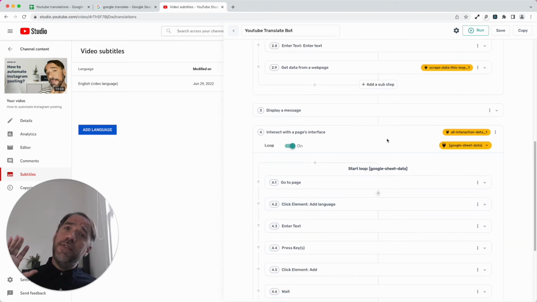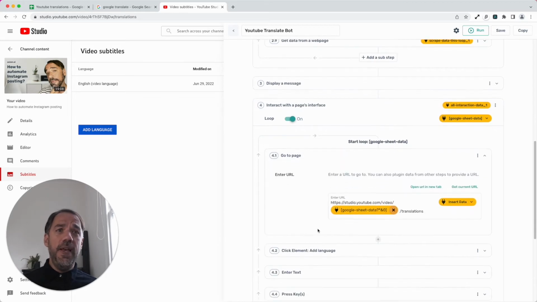As I talked about already, when you add an interact step, it has a go-to page. Now, here is an interesting one. I'm going to quickly focus on this for a minute. So just as before, I've got to put a URL in here to tell the bot where to go. And what I need to do is put the URL of the actual video I want to go and translate.